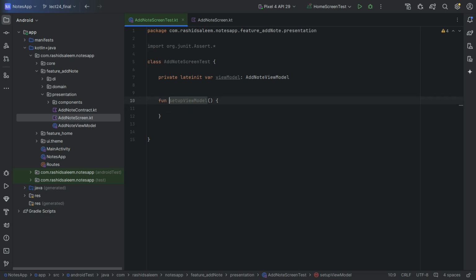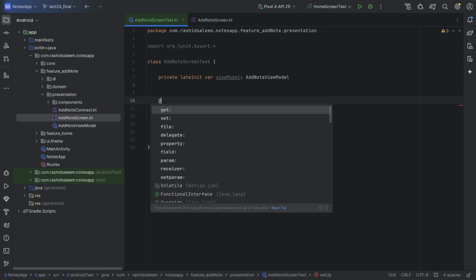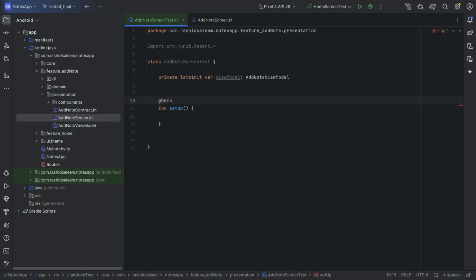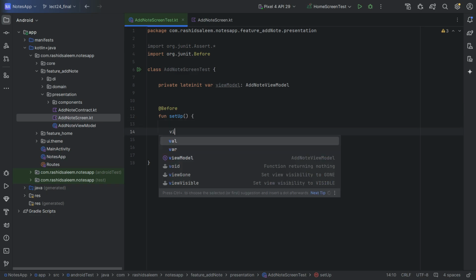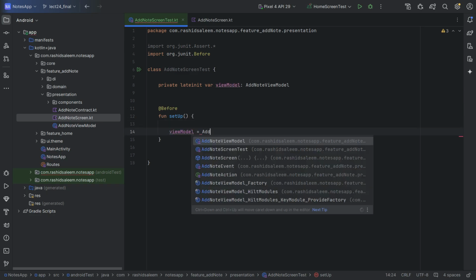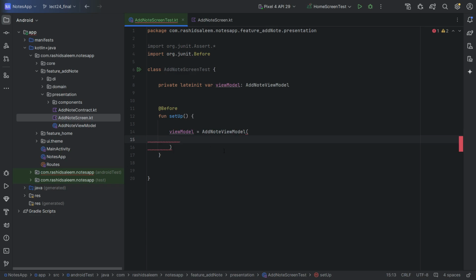Let's change it to setup only and annotate it with the Before annotation. So this method would run before running any test in this file. So viewModel equals AddNoteViewModel.